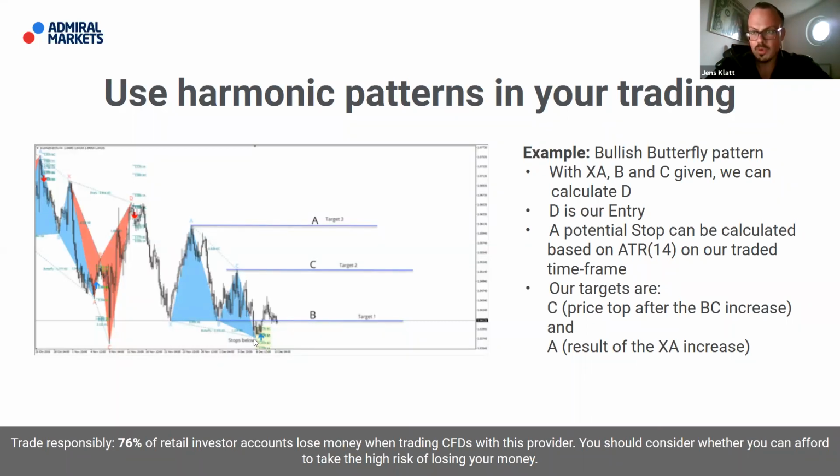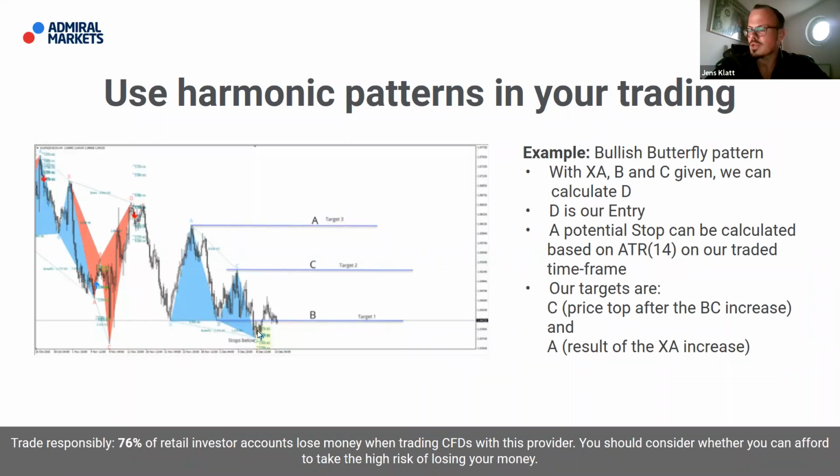You have your entry point at D, you have your stop 50 pips below, and then you can also calculate your targets already. The target is then the C level here, that's target 1 in my case. So you can see here you have 3. In fact, you have a target 1 which results out of point B. I don't like that, because from a risk-reward perspective, that's too aggressive when it comes to exiting a trade, especially if you're working with a stop which is 50 pips in this case. So I like to go for C as a first target, and then for A as a second one. Yeah, and then you have already here the price target.